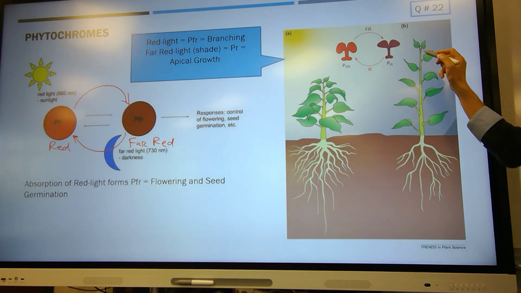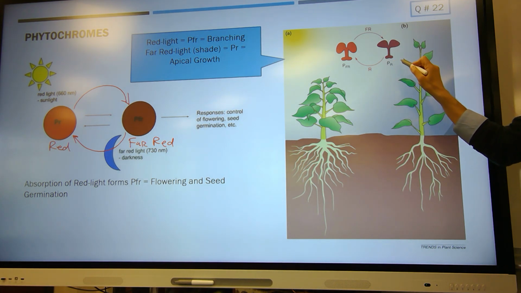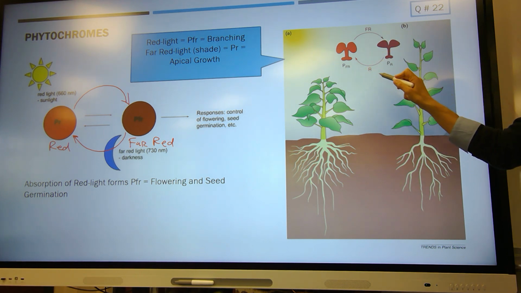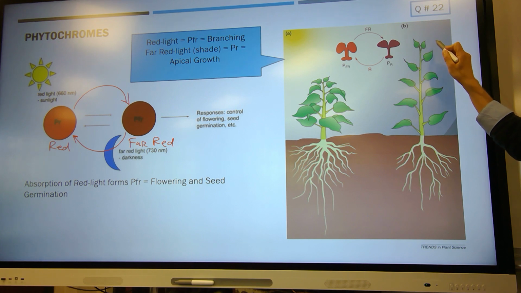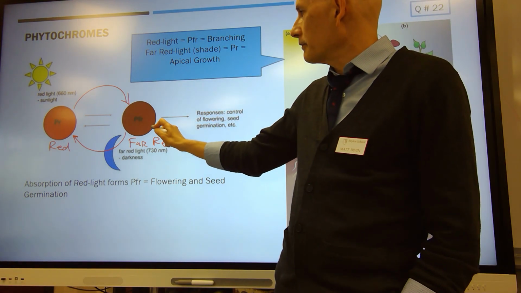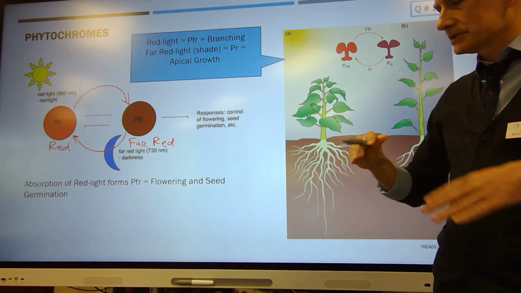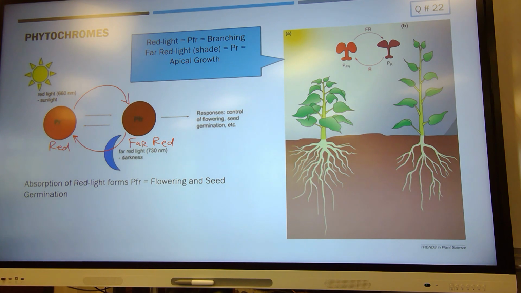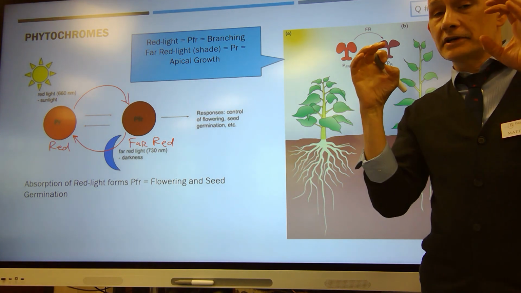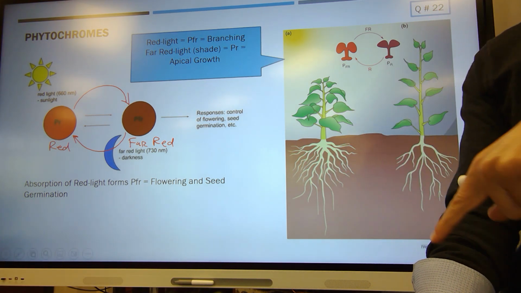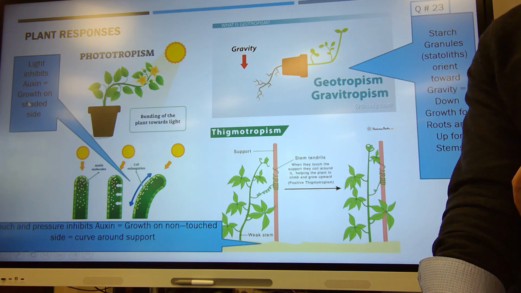In the shade, you get more far red light. So the PFR gets converted into the red form, and then the red form causes apical growth to get away from the shade. In bright light, you have more red light, which converts it to the far red form, and that form causes more branching outward growth. What you might expect for the AP test on this is a paragraph of information that you'd have to apply. Well, you actually probably won't have to recall this specific information.